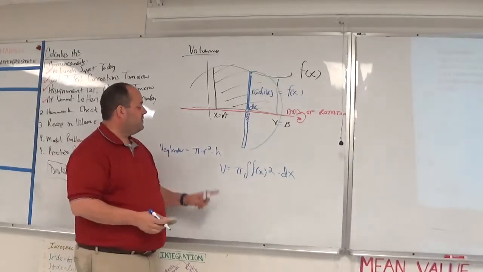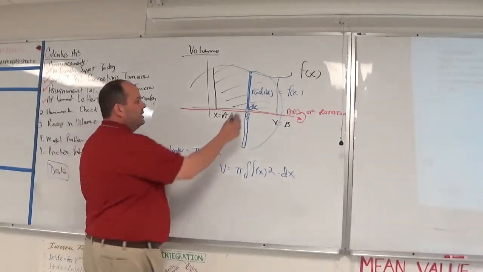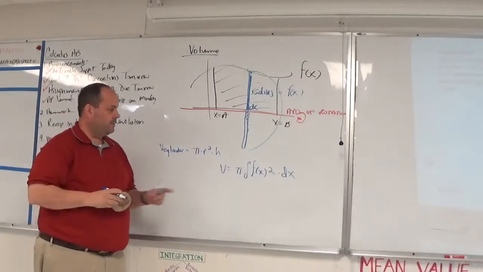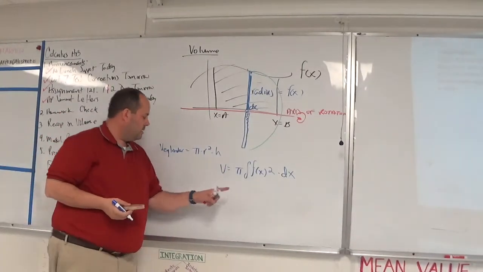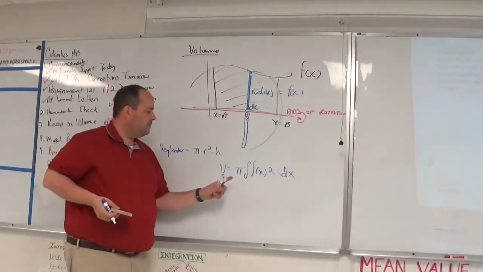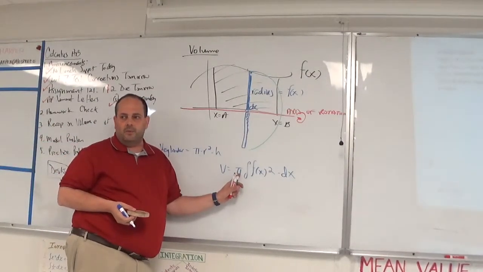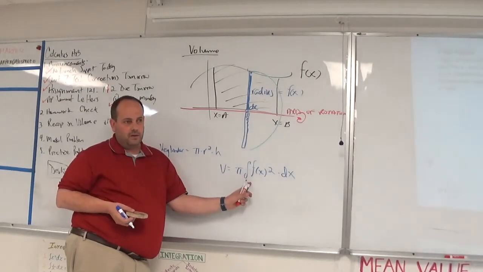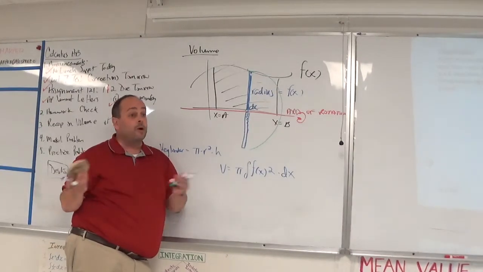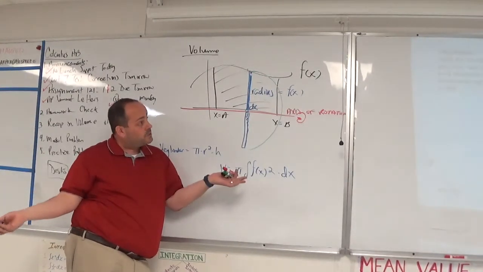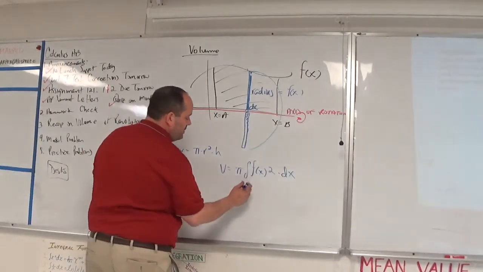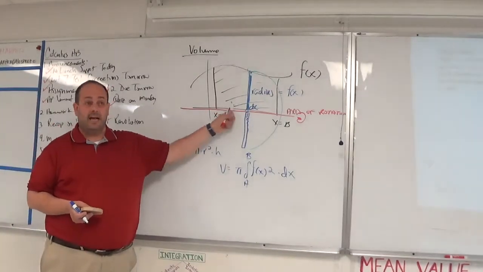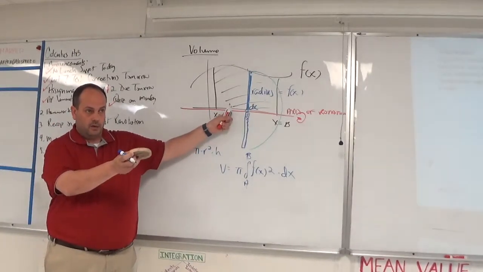Why is it squared? Because the volume for a cylinder is pi times your radius squared times the thickness. What does that say? Volume of cylinder. Is everybody good with the setup? Pi times the integral of f of x squared dx. The only thing that's missing? Your limits of integration. Where do you start? Where do you end? In this case, where do we start? Where do we end? You're going to go from A to B. That's the volume for a solid object. Carlos, are you good? All right.